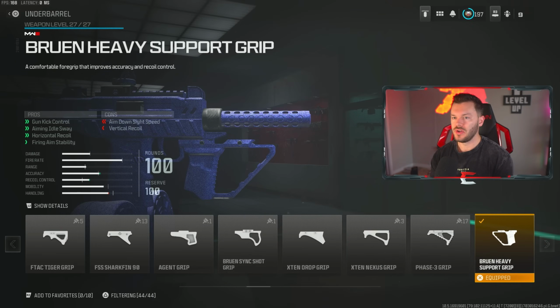We're gonna go down here, throw on the Bruin Heavy Support Grip. This is really gonna stabilize the gun out. When I tell you guys this is pretty much a laser beam with a 100 round mag, it genuinely is. So you're really gonna be deleting people. You're gonna have a lot of rounds to spare, which is fantastic. So definitely try this exact setup out.